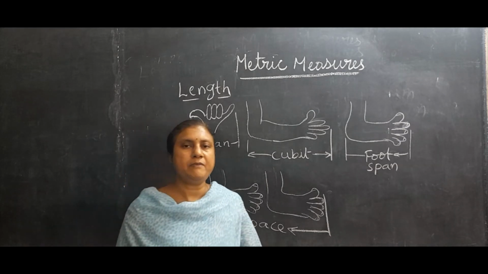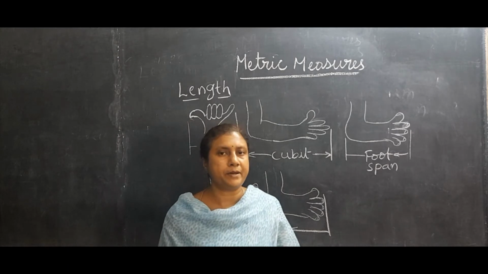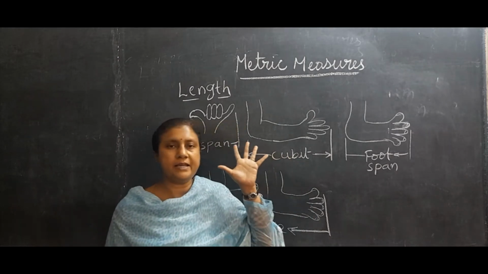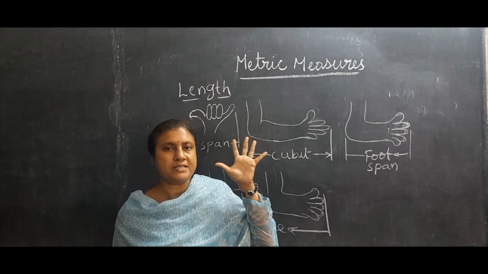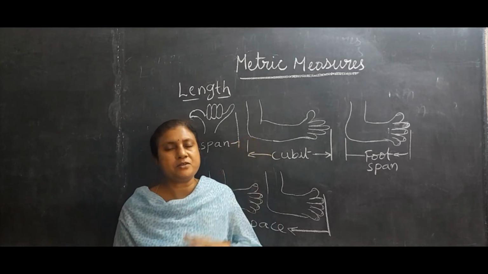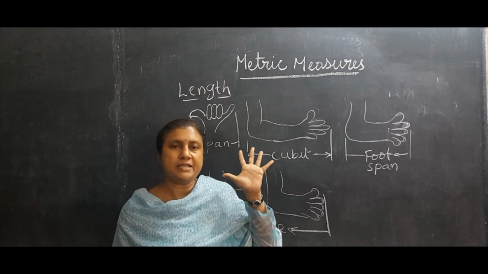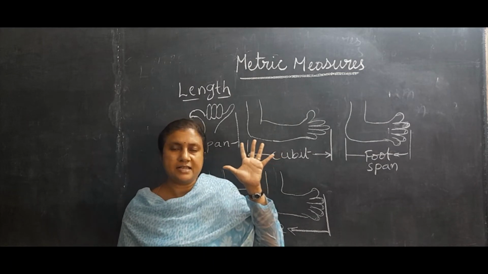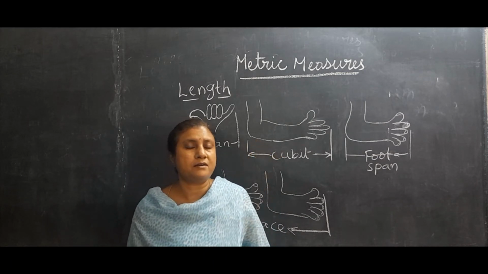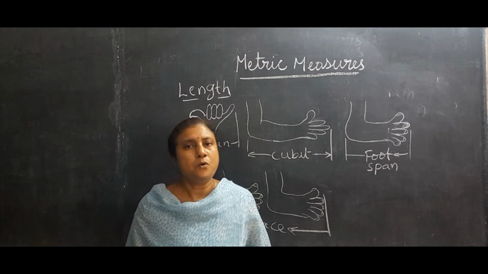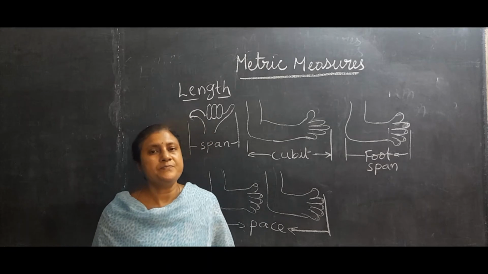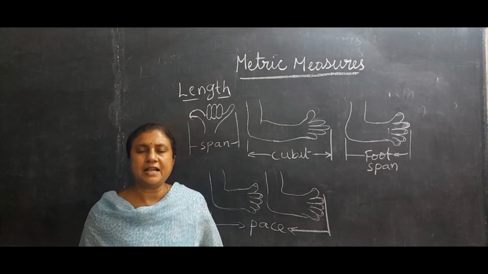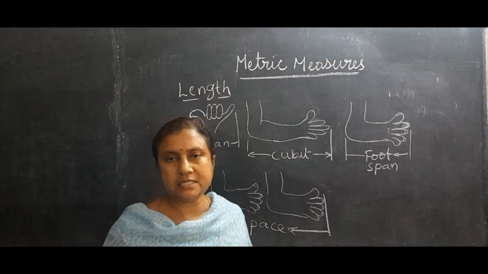See, different people will have different sizes of body parts, isn't it? See, my palm will be bigger than your palm. Your palm will be the smaller one, isn't it? So, we will get different measurements from the same length. Since mine is a bigger one, I will get a lesser measurement. As yours is smaller palm, you will get more measurement. So, in order to avoid this confusion, we use standard units. The standard unit for length is meter.